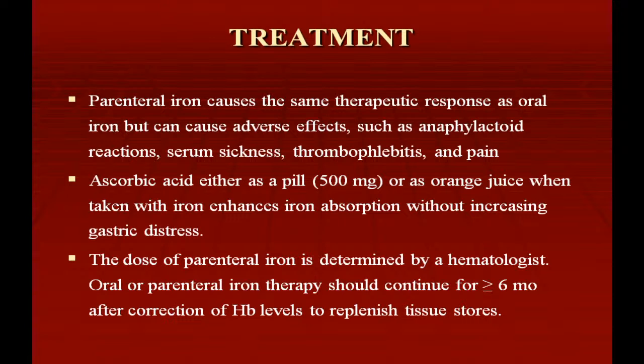In severe cases, we need to use parenteral iron, but in general, it is better to use oral intake of iron because the side effects of parenteral iron sometimes are very severe, and if there are no direct or absolute indications for parenteral iron, you start treatment of iron deficiency from oral intake of iron salts. As I said, for improvement of iron absorption, we need to combine it with ascorbic acid. Sometimes we may give it in pills, or we may use some products, for example orange juice, to give patient additional portion of ascorbic acid. It will increase absorption and have less gastric distress.